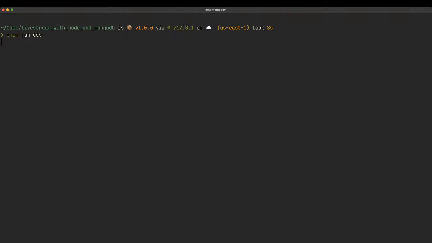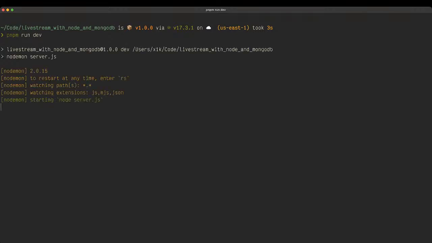Once you do this, the server should start up, and we'll need to test that once the server is running. It says this is nodemon's version, and to restart at any time, enter rs. Then it's watching all the files and folders in the current directory, and also these extensions. If you write anything in any files with these extensions and save them, it will reload immediately. Then it says it's starting on this server. Like I said, this is where that address comes in. So let's see if this actually works.